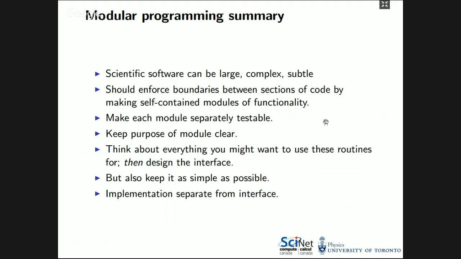So let's first think about modular programming, which we've done and advocated, because object-oriented programming is an extension of this. Modular programming really is done because scientific software can be large and complex and subtle. There can be multiple components that are bolted on later or just are interacting. And so it really helps if you enforce boundaries between sections of code that really are meant for one thing. So there could be a module for output. It doesn't have to know about the physics that's going on in your simulation. It has to know how to write things down.